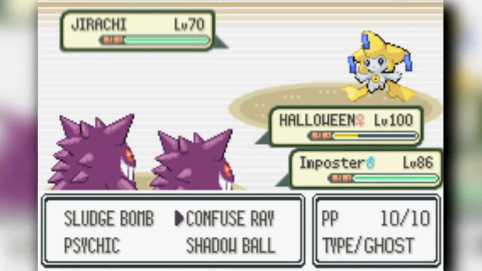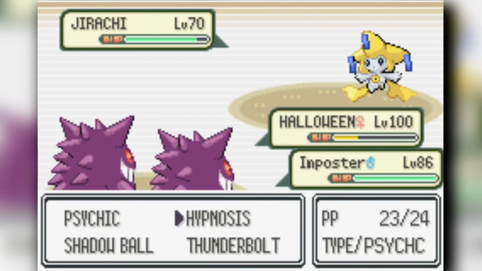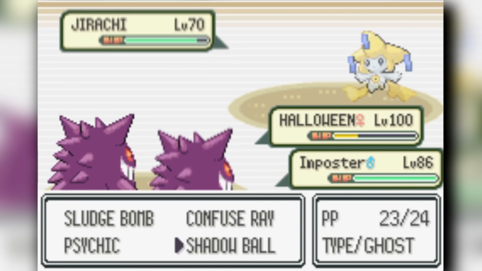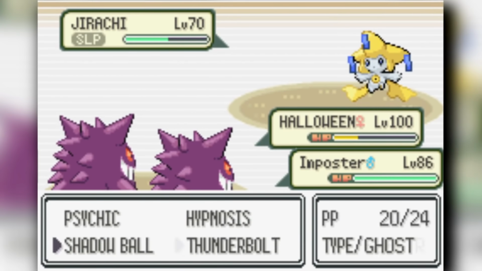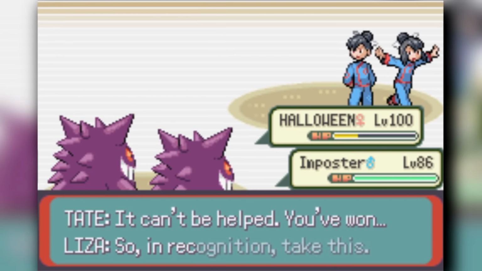We're going to double status it. We're going to sleep it and then confuse it. Luckily it hit itself, and then Hypnosis knocks it down, and then Shadow Ball it down, and that's it. Oh my god, that took forever, but we beat Liza and Tate, which wasn't too bad actually.